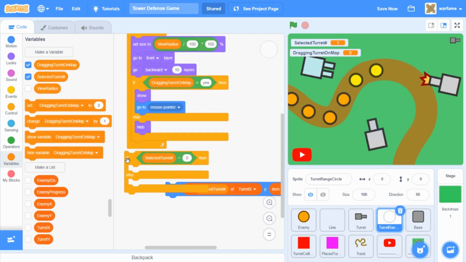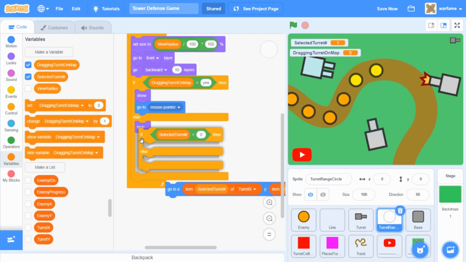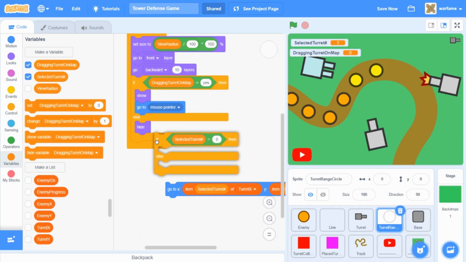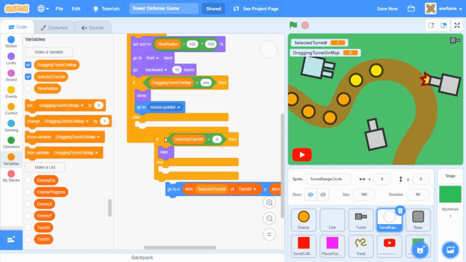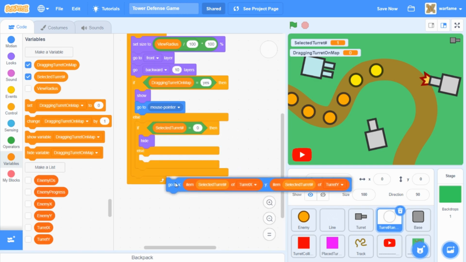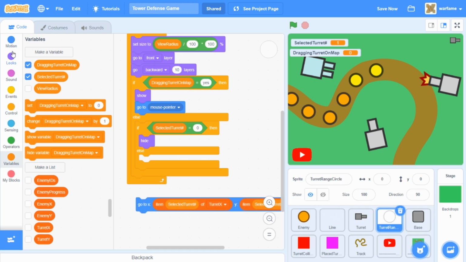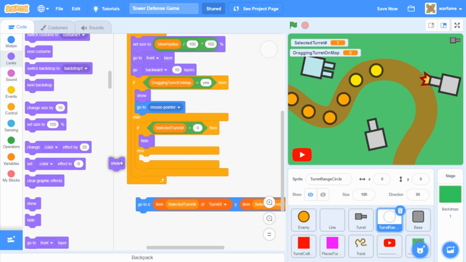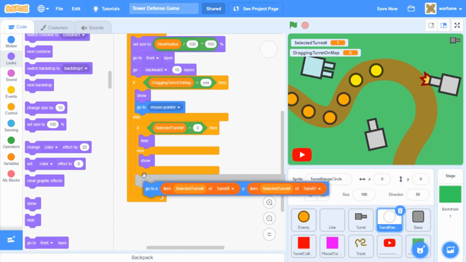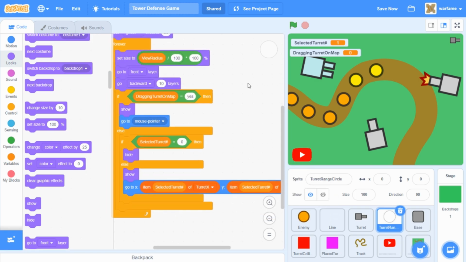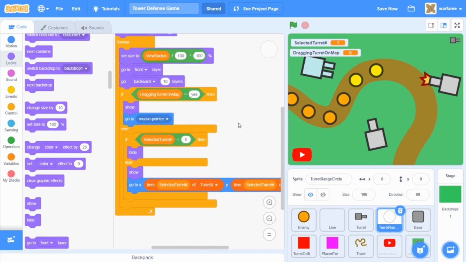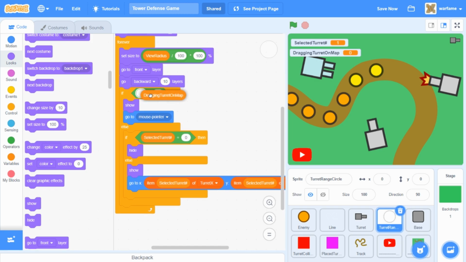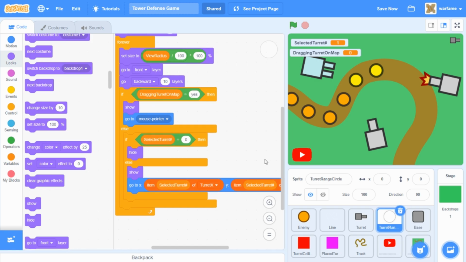So if selected turret equals 0, then I am going to hide the turret range sprite. Else, I am going to show it. So let's go to looks, grab a show, and also make it go to X and Y. Alright, cool. So now inside of the turret, we of course need to set the dragging turret on map variable.